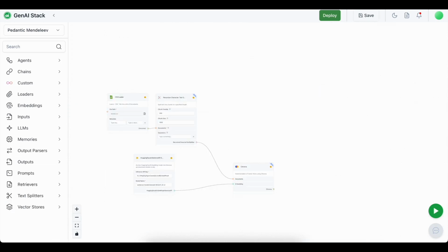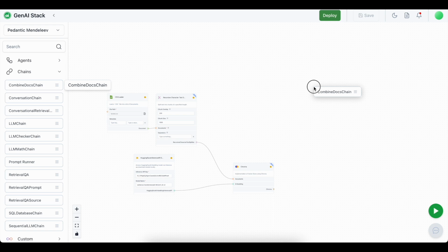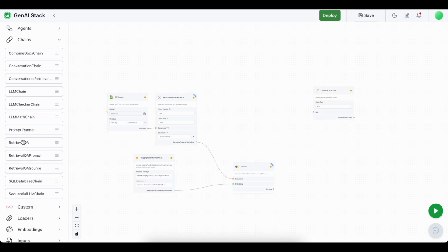Now since we have defined our LLM, we need to connect the generator component with the retrieval component, which you can see on your screen. For that we need chains. First of all, I will drag and drop the combine docs chain, and after that I need the retrieval QA chain. I will connect both of the components, and I will connect the Chroma to the retriever component. So this is how we have our generator component ready, but before that we have to connect the LLM to the combine docs chain. So I'll do that right now.